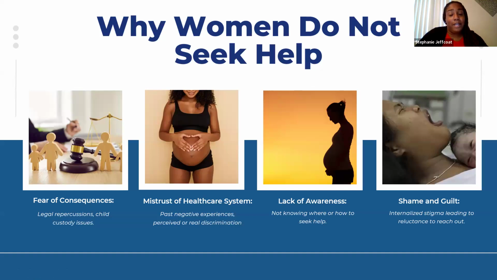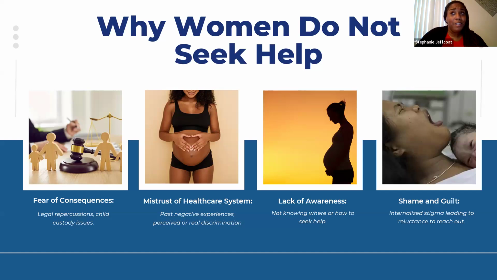And I feel like when I had gone in 2 months prior, when the hospital had drug tested me and they saw that I tested positive for drugs at that time, that was a time where there could have been some sort of intervention. You know, there could have been a social worker who then came and talked to me at that point and said, hey, we did some blood work and we realized that you tested positive. Would you like help? Is there some resources that we can give you? But instead, they waited until I actually gave birth. And as soon as I gave birth, called Child Protective Services. So that kind of leads to that mistrust.